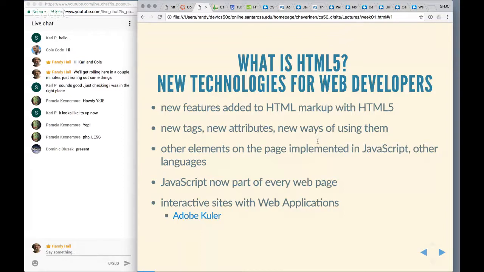Other pieces on the page are implemented in JavaScript or sometimes other languages, and JavaScript is now part of every web page. In the module there's a discussion about Chrome Dev Tools, and if you watch that video, which is another half hour, I go into some depth over that tool set, and it's really strong.